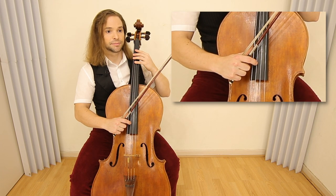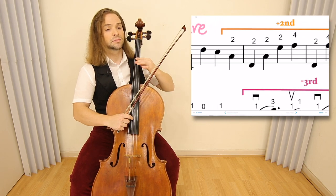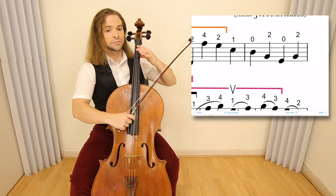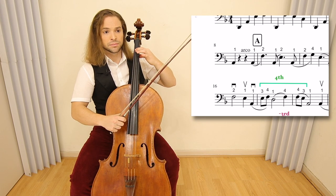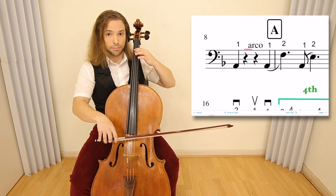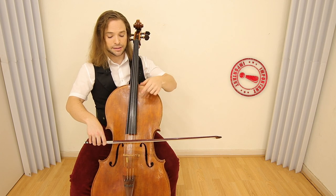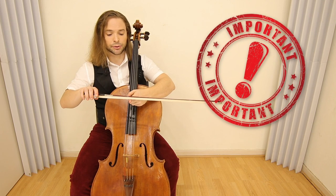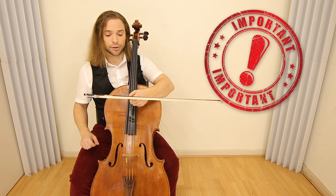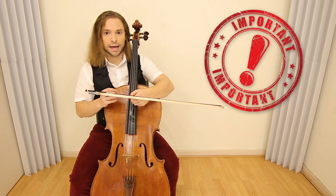Starting in the first measure. And then you have those two rests to jump into your bowing arco. A good place to start is here, at the point of equilibrium — that point is a place on your bow where it balances. This is where you have the most control of your bow. Consider it a place of zero gravity, where you have the most balance on both ends of the bow.